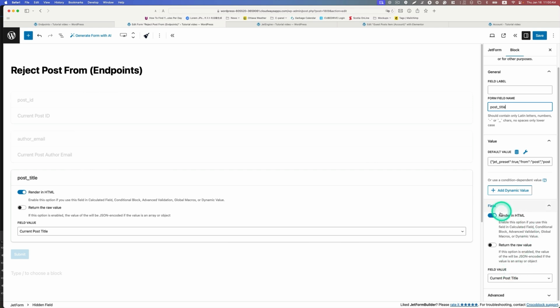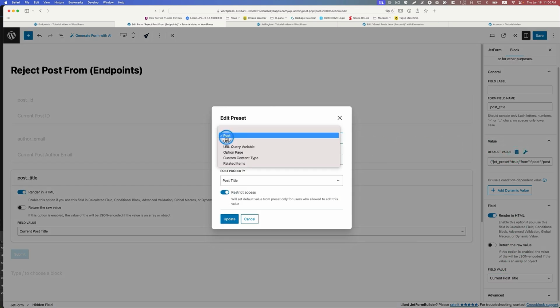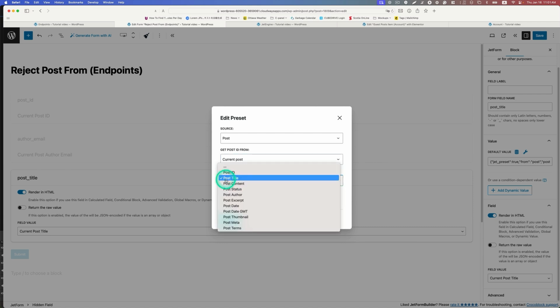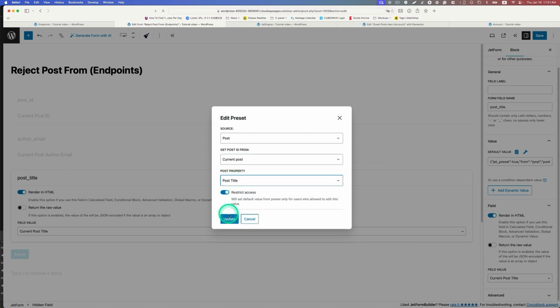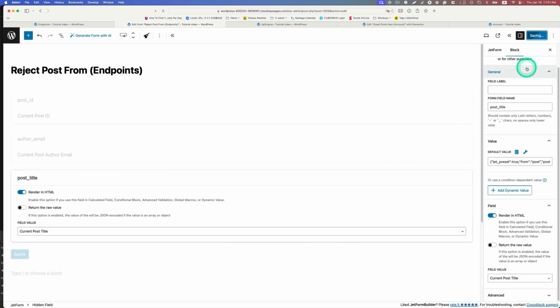And then down here the field value is going to be current post title, right? And the default value is going to be source post, and get post ID from current post. And the post property is going to be post title. Okay, and hit update and then save.